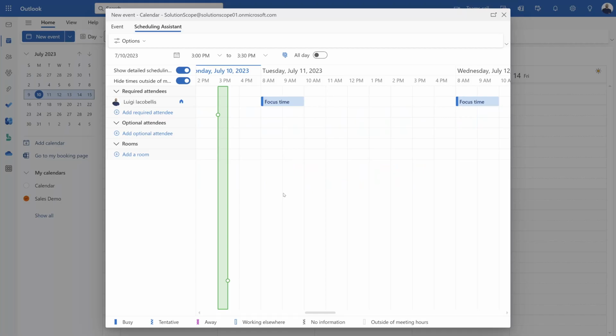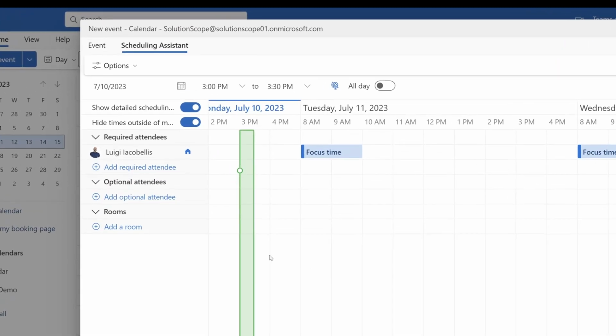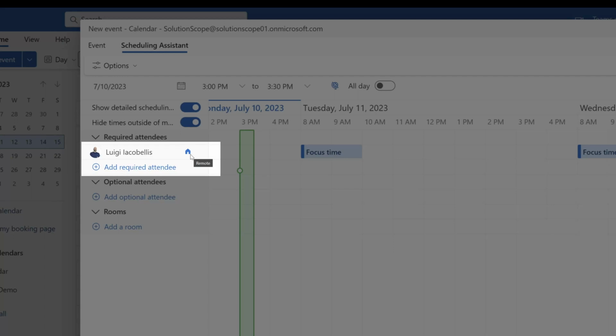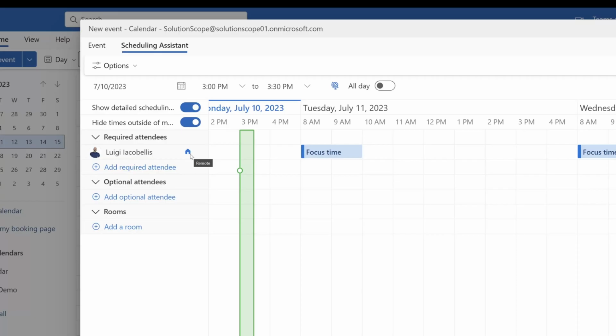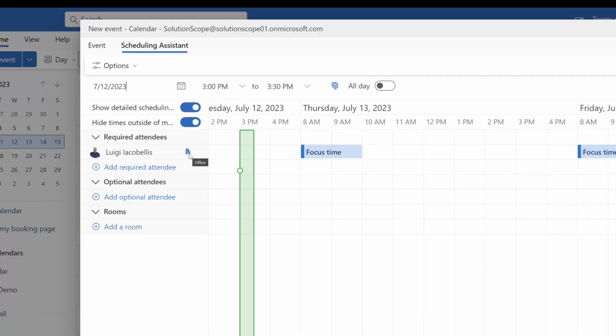All right, now you can see here that I've gone ahead and I've created a new calendar event. Now, when using the scheduling assistant, you'll notice here that next to my name, the work location icon is displayed. Now you can see here that it indicates that on Monday, I will be working remotely. And if I go ahead and change this to Wednesday, you can see here that I've set my work location on Wednesday to be in the office. So this will allow your colleagues to actually view your location and to schedule meetings with you based on whether you'll be working remotely or in the office.